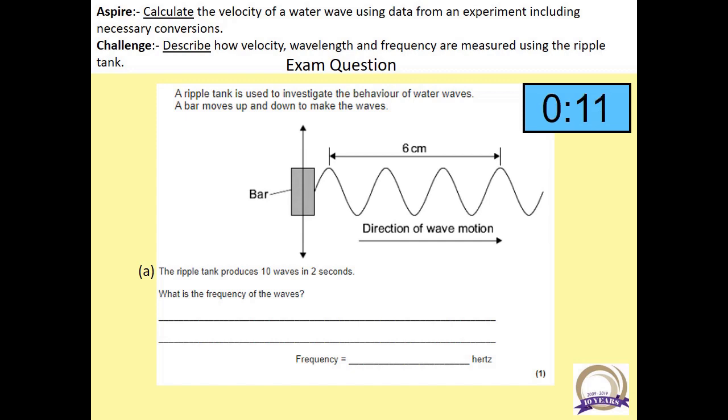Okay, I'm not entirely sure that you'll need the rest of the time. So you don't need the 6 centimeters that's on the diagram. We'll talk about it anyway. The 6 centimeters on that diagram there is a measurement of 1, 2, 3 waves. So 6 centimeters for 3 waves, then the wavelength of that wave there is 2 centimeters. So question A, ripple tank produces 10 waves in 2 seconds, frequency of the waves. So frequency is the number of waves divided by the time, so that's 10 divided by 2 is 5 hertz. I prefer to see a capital H there.